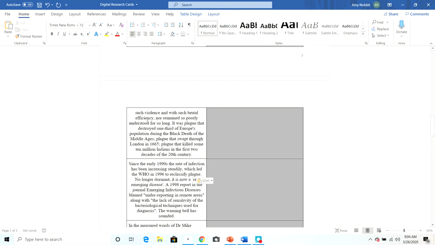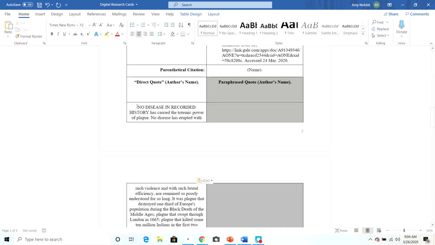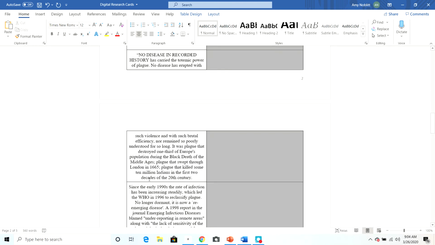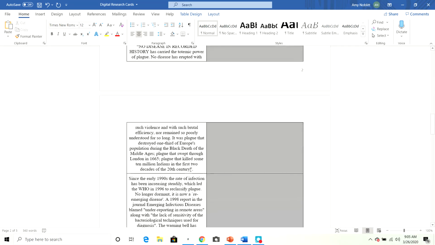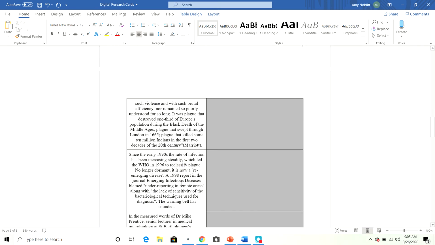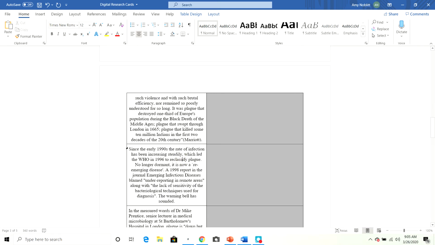Okay, so like before, I'm going to put quotation mark at the beginning, quotation mark at the end. Okay. For this one, my parenthetical or in-text citation is going to be his last name, Marriott. Okay. And then that's going to be the citation for each one of mine again. Right. And now this one, notice this quote and the next quote they have a quote already. Well, what do I do if there's a quote within a quote? There is actually a rule for that.